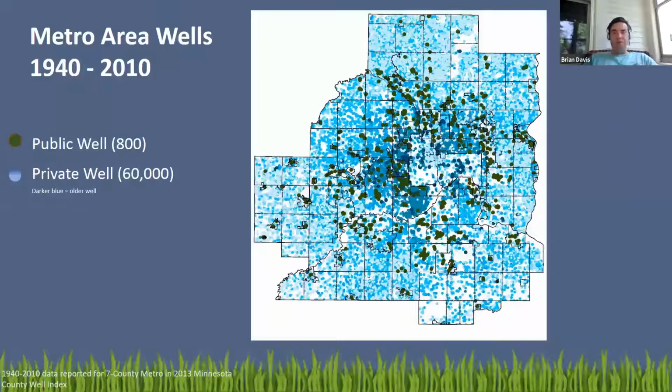You don't see those in Minneapolis and St. Paul, of course, because those are the oldest 2 cities. They developed pretty early in the mid-1800s, and we didn't have electricity at the time. Pumps like we have now had not been invented yet. And we had this wonderful clean river, the Mississippi, which was right there for a water supply. And so very little groundwater use in those cities, except for some industries that have put wells in to serve what they need to do. But you can see through this map, we have a lot of wells in our metro area. We have a lot of groundwater, and the quality is generally pretty good in most places. Next slide.